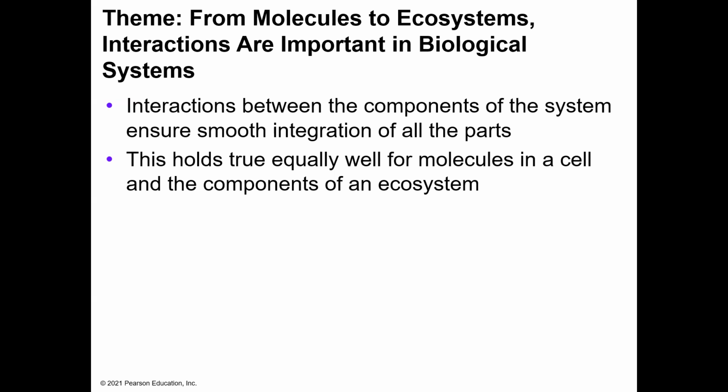So, one of the themes of biology is that from molecules to ecosystems, it doesn't matter along the hierarchy, there are always going to be interactions. And these interactions are important in biological systems. These interactions occur on the molecular level and they occur on the global level. So interactions between different components of the systems, between different levels of the systems, are all very important.